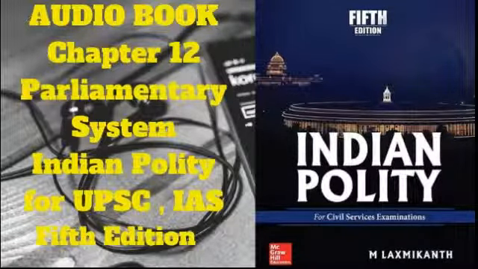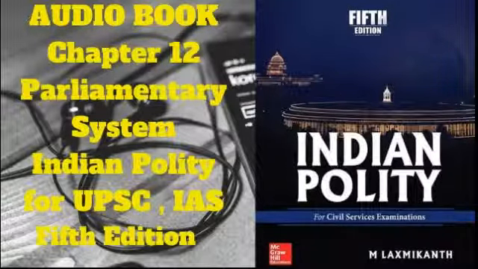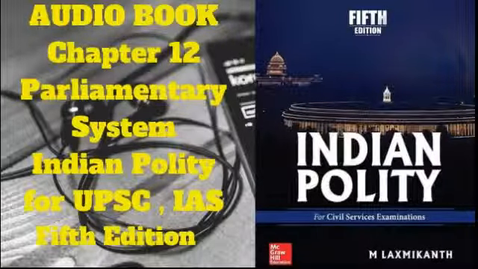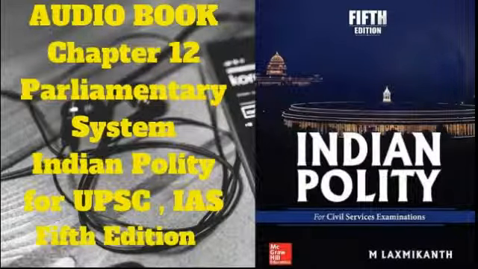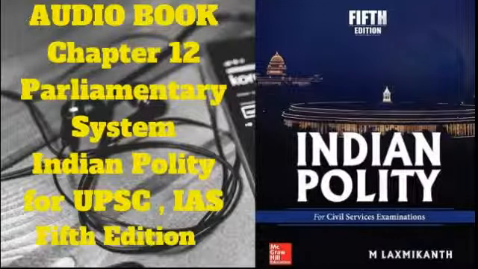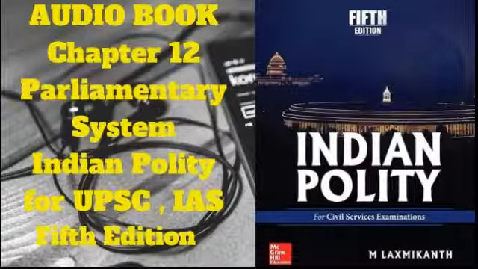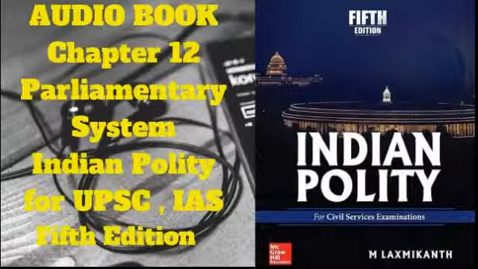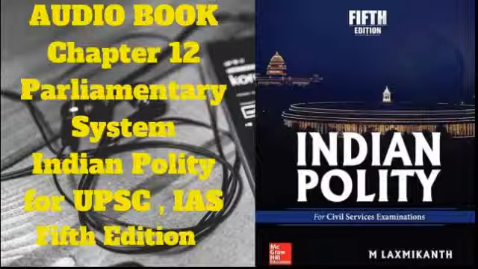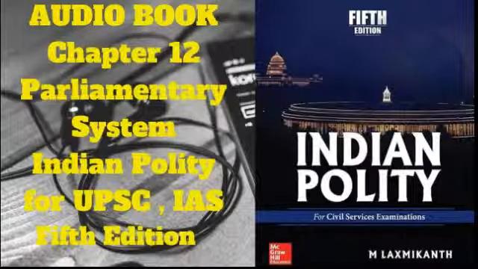Fourth point, political homogeneity. Usually, members of the Council of Ministers belong to the same political party and hence they share the same political ideology. In case of a coalition government, the ministers are bound by consensus. Fifth point, double membership. The ministers are members of both the legislature and the executive. This means that a person cannot be a minister without being a member of parliament. The Constitution stipulates that a minister who is not a member of parliament for a period of 6 consecutive months ceases to be a minister.